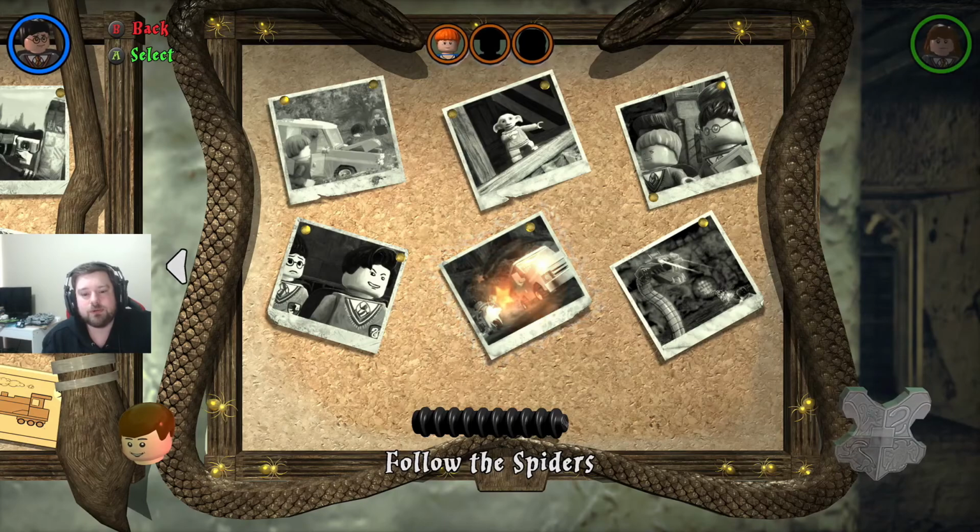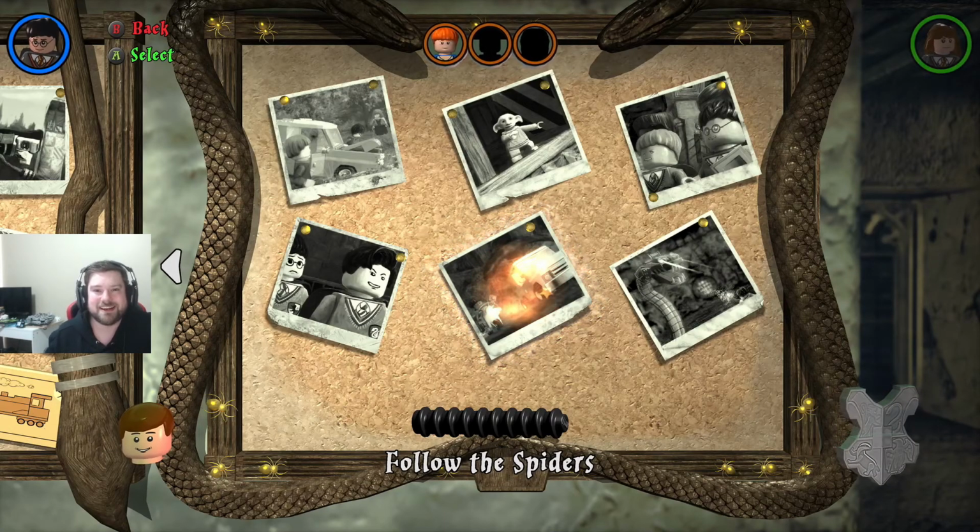In this episode, we're going to be completing the level Follow the Spiders. It's going to be following on from the adventure from Tom Riddle's diary, where we've learned about the creature that's been attacking students this year. So without giving too much away, Ron and Harry are going to be heading into the Forbidden Forest as they follow the spiders and encounter the monster that they think has been attacking students. Let's get straight down to it.